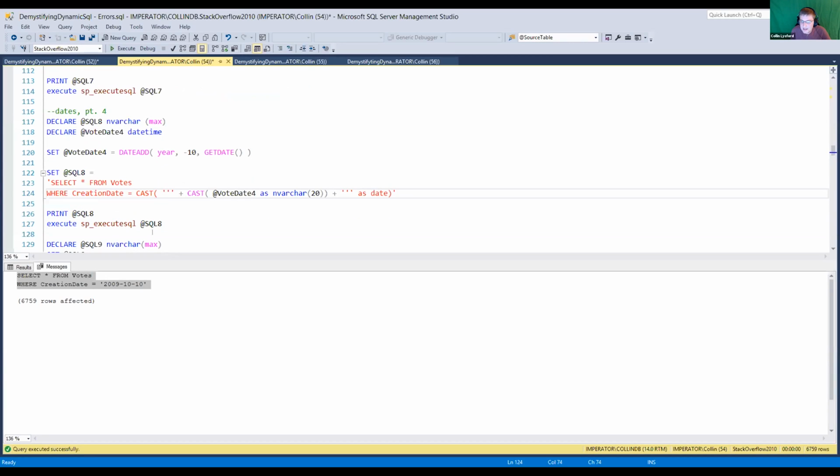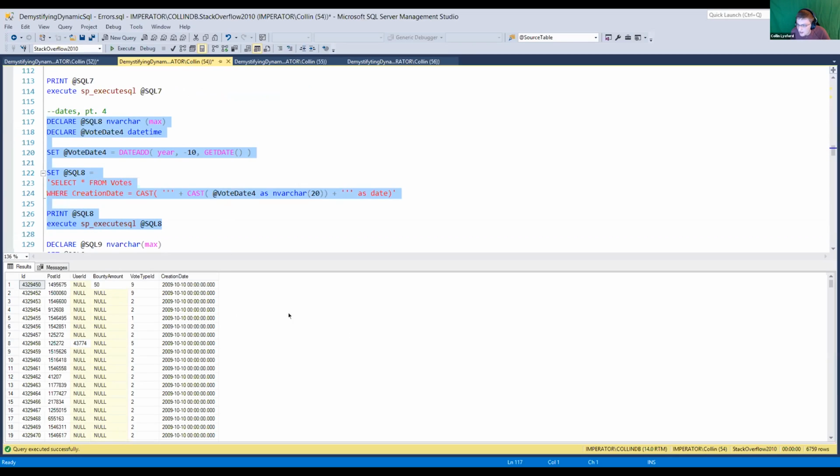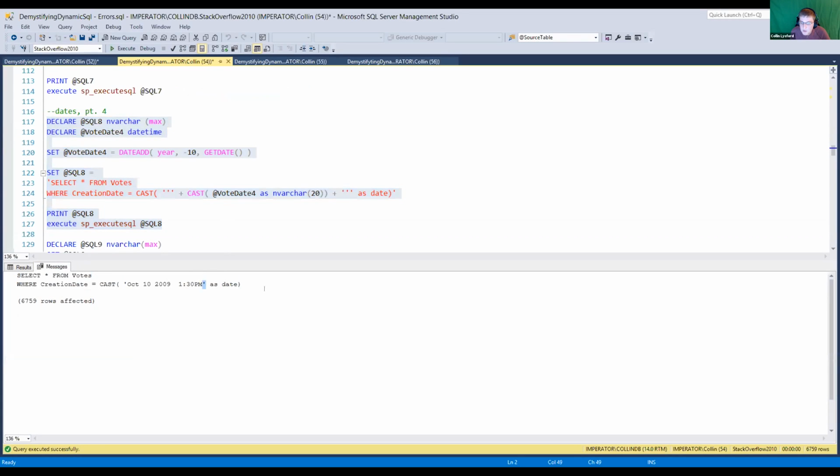So that's the technique, is to say, what I'm passing in as a string, tell the query inside that it's a string via our double apostrophe here, but then do unto that string whatever you need to do to bring it back to whatever it was as a value. So this works for integers just as well, or any other data type that you cast to a string. So we run it, and again, we get the same result, but this time we're doing it with an explicit cast. So if we wanted this to have some other formatting, we would now have that function. So this double cast kind of mindset is something that's very important to get a hang of.